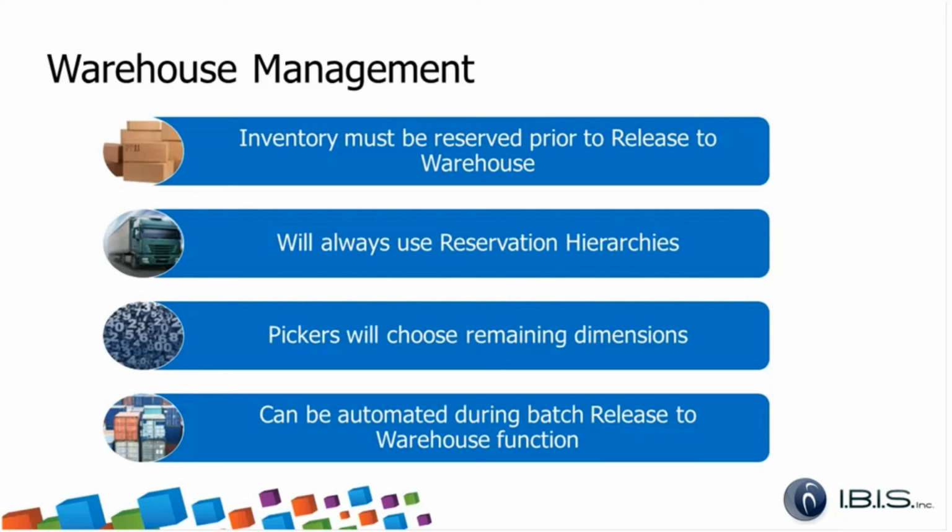So these reservations must occur prior to releasing unless the batch process is run for releasing to the warehouse. We mentioned the parameter setting that you can use on the warehouse for allowing reservations when transactions are released using a batch process. When the batch process is used, those transactions can be reserved against automatically.